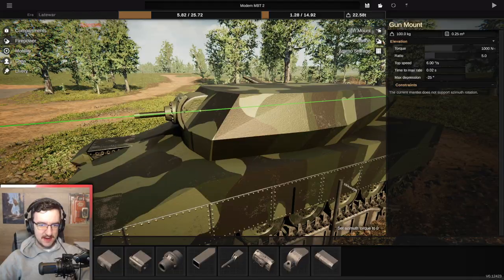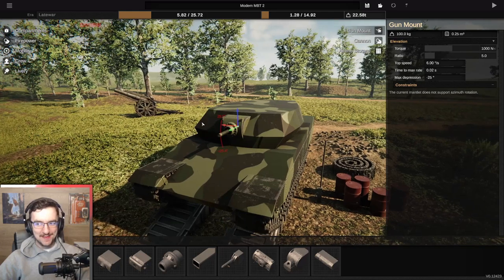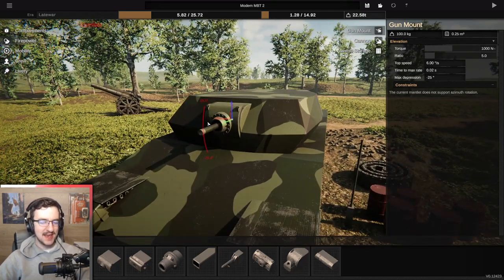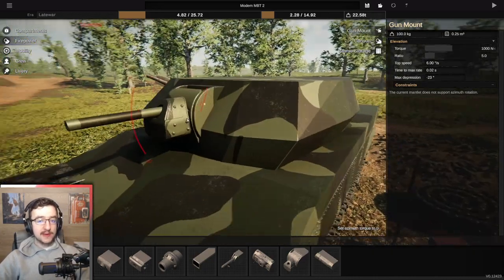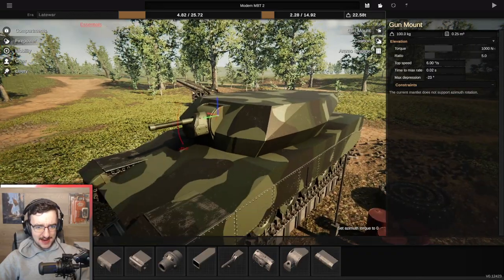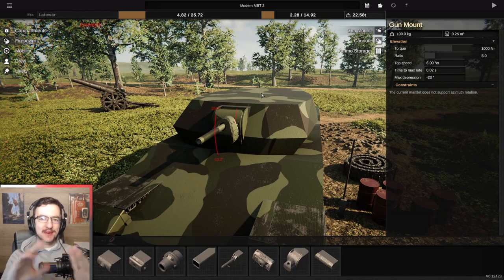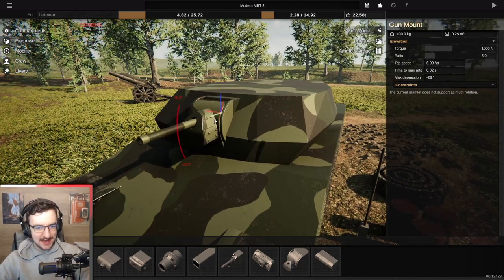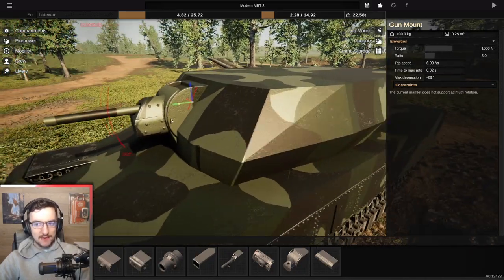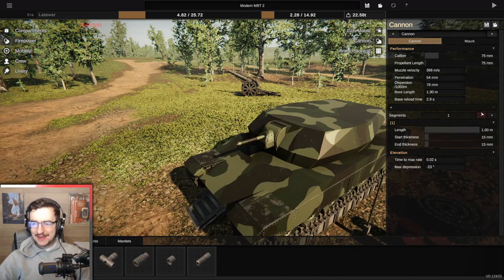I don't know how I feel about this, because that obviously looks wrong. That looks very wrong. But if I can design the turret to fit that, or to accommodate that, maybe that's okay? I don't know. I'm not sure. Or we use the T-34 one, and I honestly think that somewhat fits a little bit better, which is fine. I can maybe decorate around the outside of this, make it look a little bit nicer, and that's what I'll do. In fact, yes, that is definitely what I'll do. So we'll leave it as is. I've obviously extended this and made it bigger, the T-34 thing, the mantlet, and that's okay.